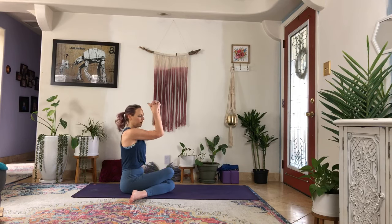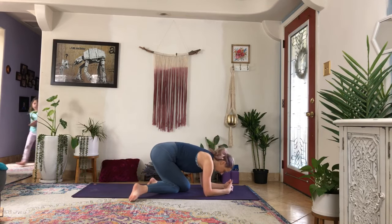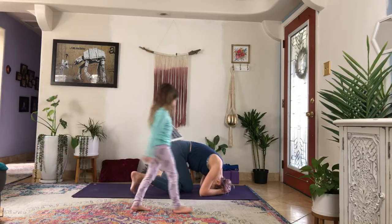Bring your hands together. Elbows are going to be shoulder distance apart as you rock yourself forward. Tuck your chin into your chest. Push the top of your head down into the ground. Tuck the toes. Can you scoot over 4 seconds, sweetie?